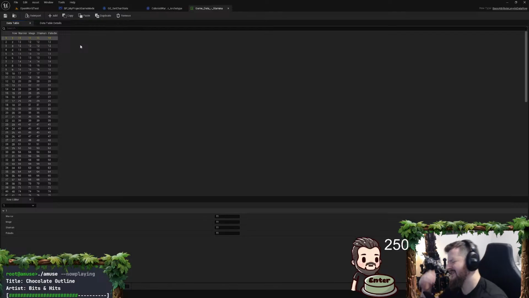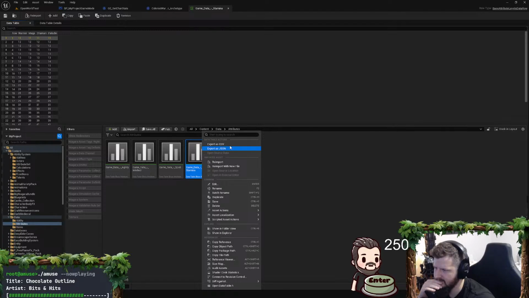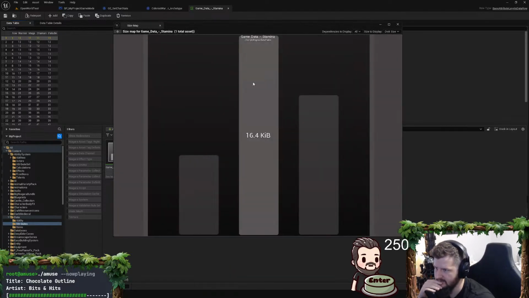So this table would become every single entity in the game. I don't know if I want that. How big is this table? Can I do size map on one of these things? I can. I mean, it's pretty small. 16 kilobytes, huh?